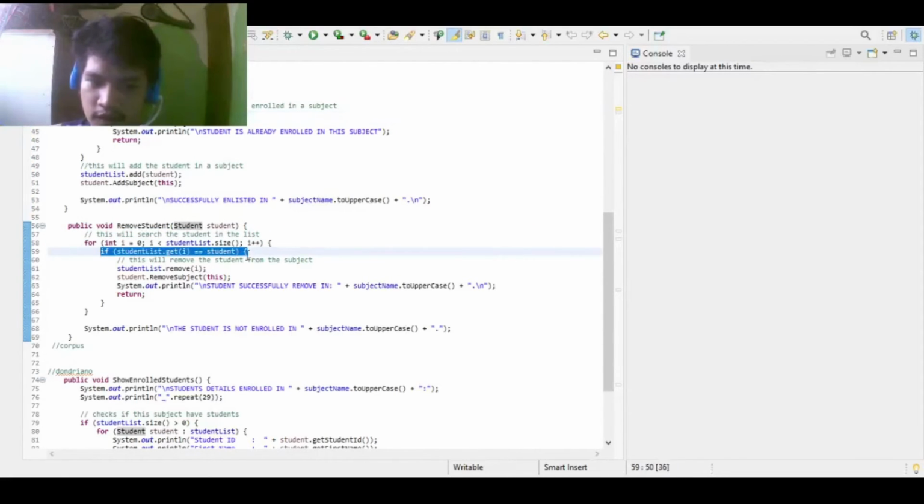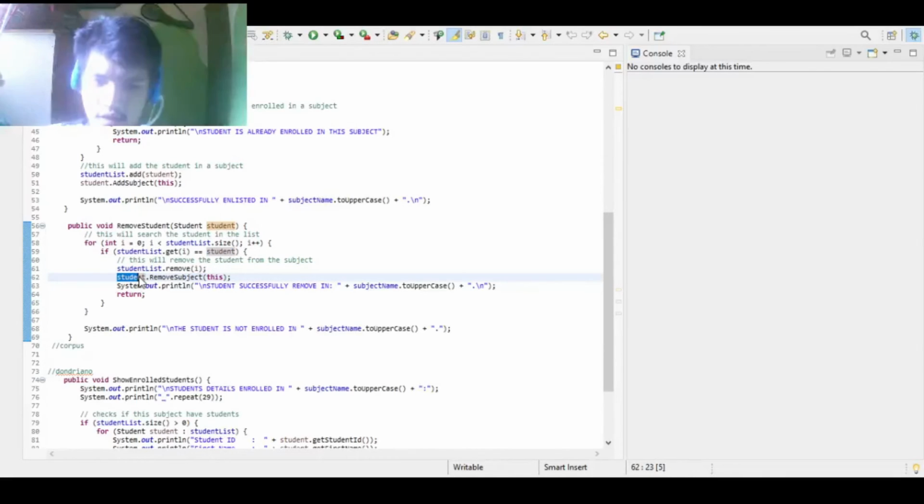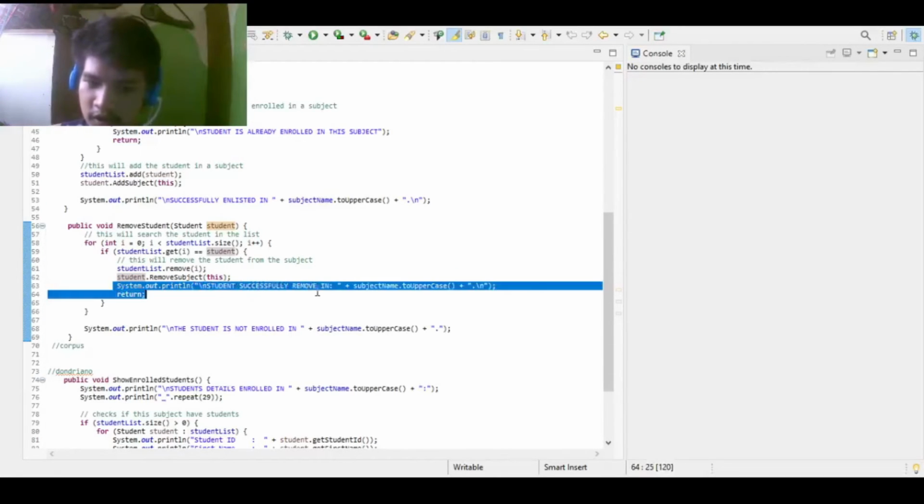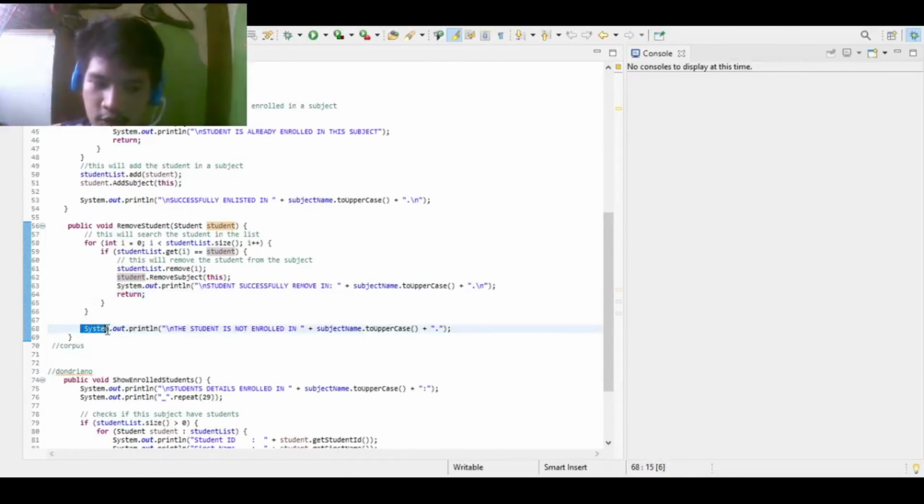Same with the if, if the given student is equal to one of the students of the student list, then the student will be removed from the student list, and the given subject will also be removed from the student data, and also print out that the student has been successfully removed from the given subject and return. Otherwise, the system will print out that the student is not enrolled in the given subject.